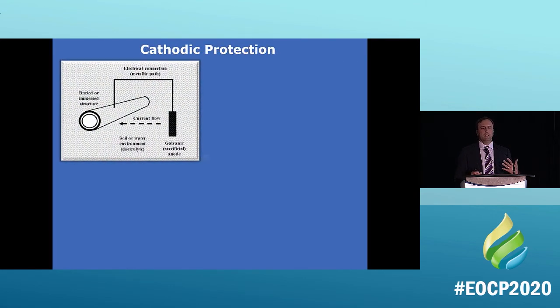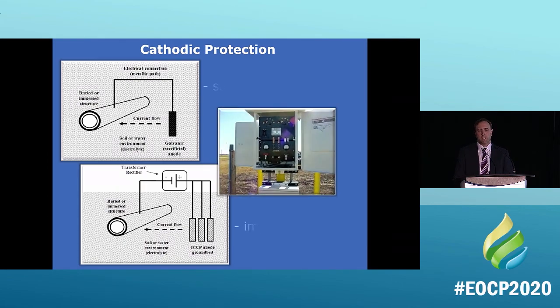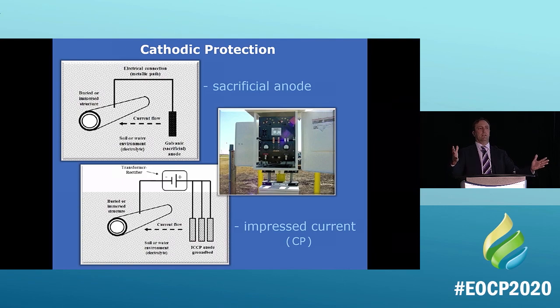So this is cathodic protection. This is how cathodic protection works. What you're doing is you're having a sacrificial anode. You're redirecting that current to somewhere else, to corrode something else. You're making the pipe the cathode. You're making the pipe the winner. Okay, so it's going to corrode something else instead.